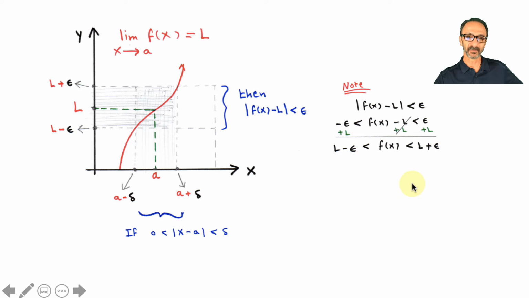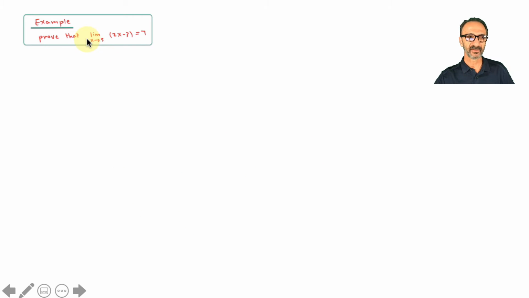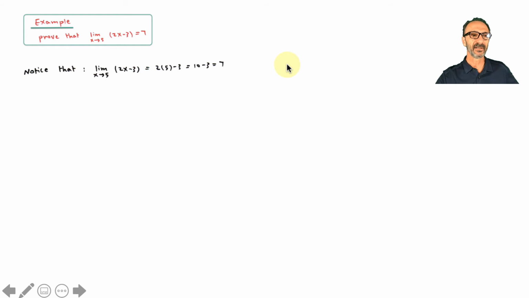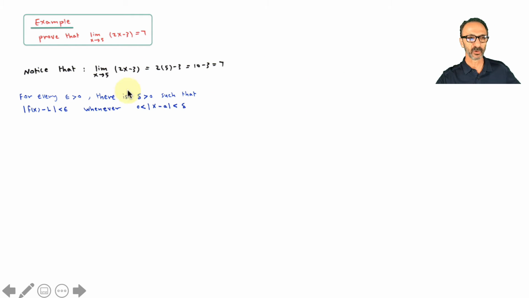Let's look at an example in depth and in detail. Prove that the limit of 2x minus 3 as x approaches 5 equals 7. Well, if somebody says, I could see it, it's so simple, I'm just gonna plug it in. Yeah, we could see that, but that's not a proof. We're trying to use a precise definition of limits with epsilon and delta, and that's why I have this example for you. Because it's a polynomial and there are no fractions, no denominator with zeros, I could just plug it in. X approaches 5 will be 2 times 5 minus 3, 10 minus 3, which is 7. Yeah, that is true. When somebody says prove to me, that means they're giving you the answer, but you just have to show it. So we do believe that the limit is 7.